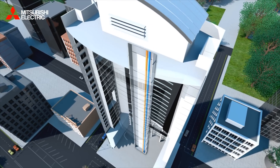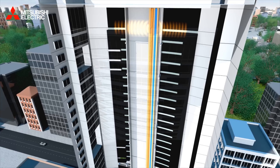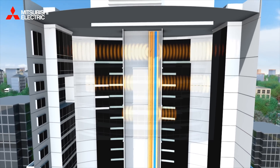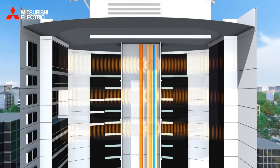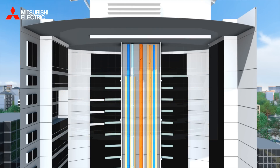Typically, a tall building contains a high temperature riser, which is heavily insulated, yet still leaks heat into the corridors and lift shaft, often causing overheating in summer. The building is also likely to contain a boiler flue, which is also high temperature with a large diameter. To achieve cooling in a building, the chilled water or condenser loop is used to carry low temperature water up and down the building. This rejected heat is often released into the atmosphere and wasted.